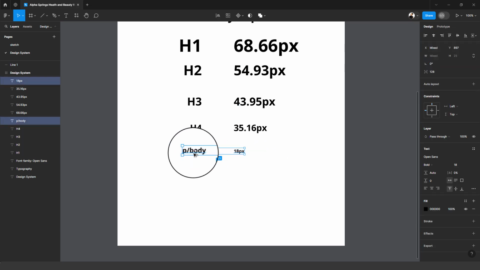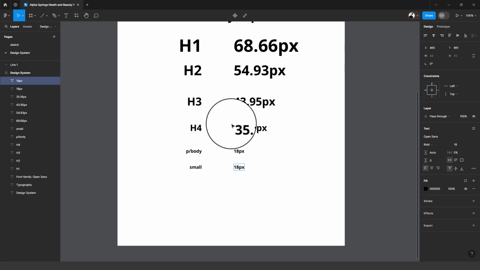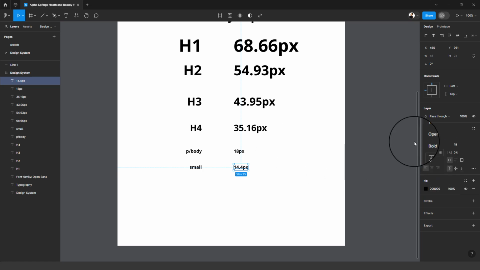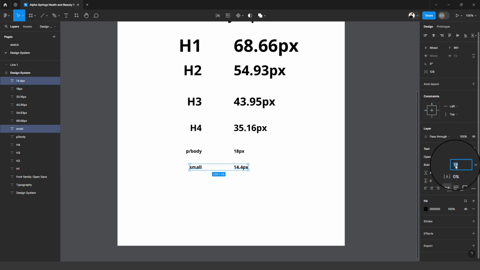And the last thing we will do is to create a small. So we can use small for things like captions. And a small here was, let's see, 14.4 pixels. So if you don't see it on my screen, I have 2 screens in front of me, so it's easy for me to refer to it. So if you're following with me, you just need to check on your browser to see if it's the same font size. And I'm going to select both and change this to 14 pixels.